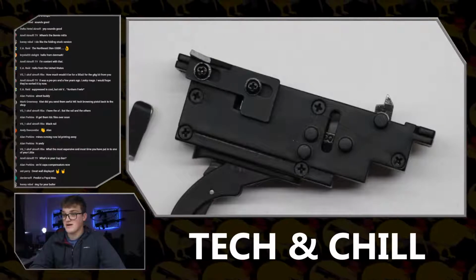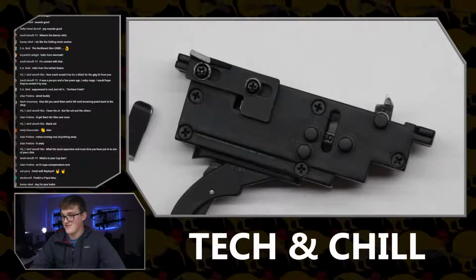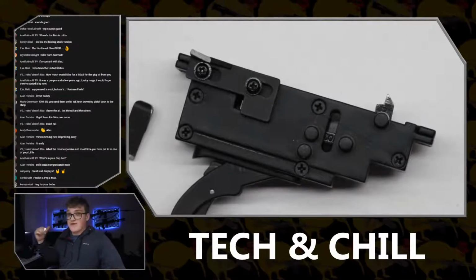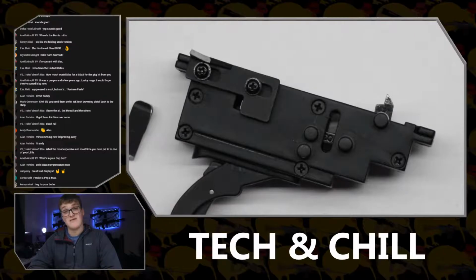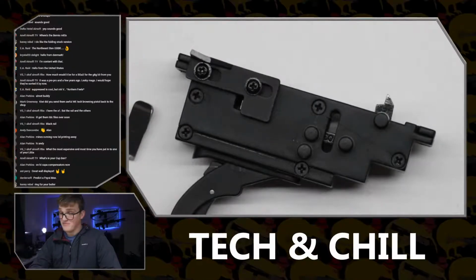Hindsight, I probably should have bought the AFV because those are so good. And then the L85 was the first kind of standard-ish rifle I bought that could have lots of upgrades done, so I just started tinkering with that, and I've done loads.